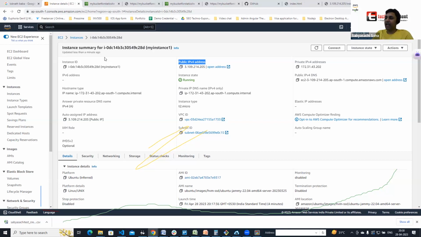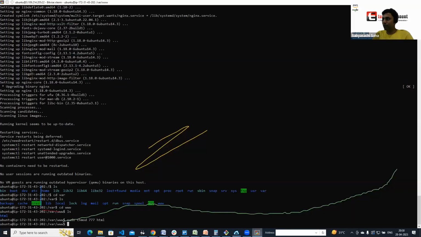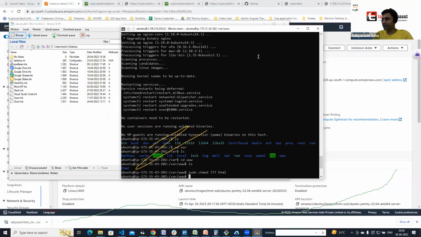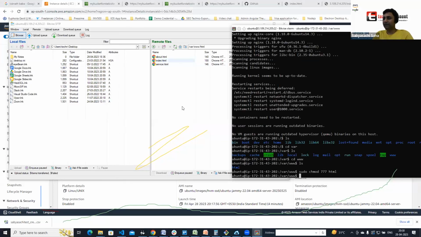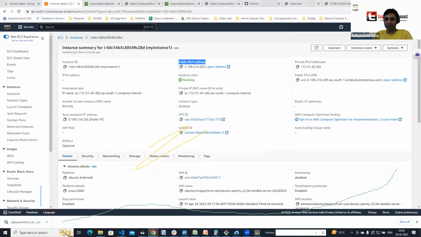Once I did it, I connected my system with Bitvise, because Bitvise has two panels. One is like a terminal, and the other is like my FTP, file transfer protocol. I use these two panels for my own benefit, and I can upload any static or dynamic site from my system directly to here, and also from here as well. So this is what I have done so far: simple HTTPS and simple EC2 instance connections. Up to that, I hope you guys are clear. If any doubt, you can let me know.